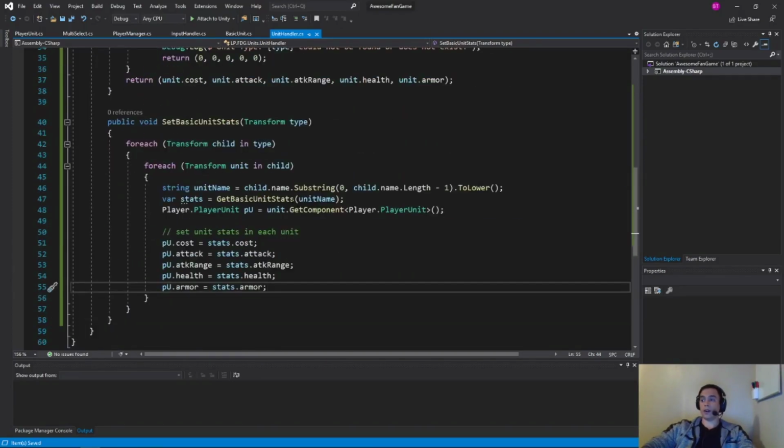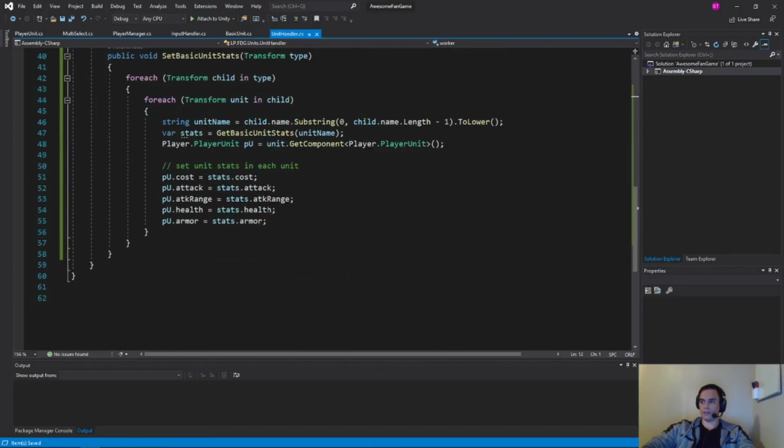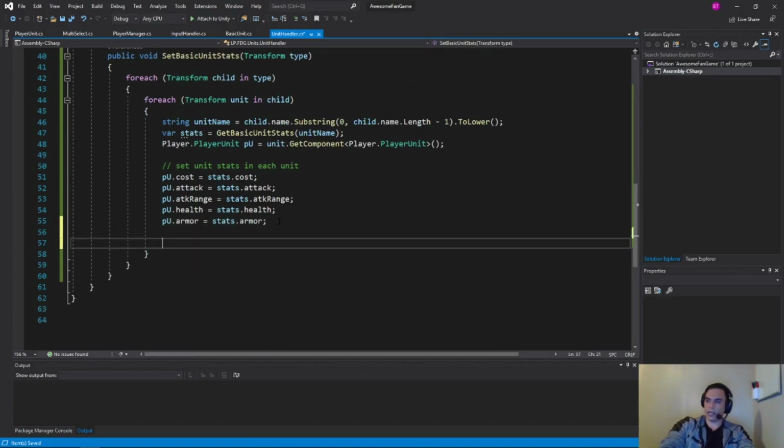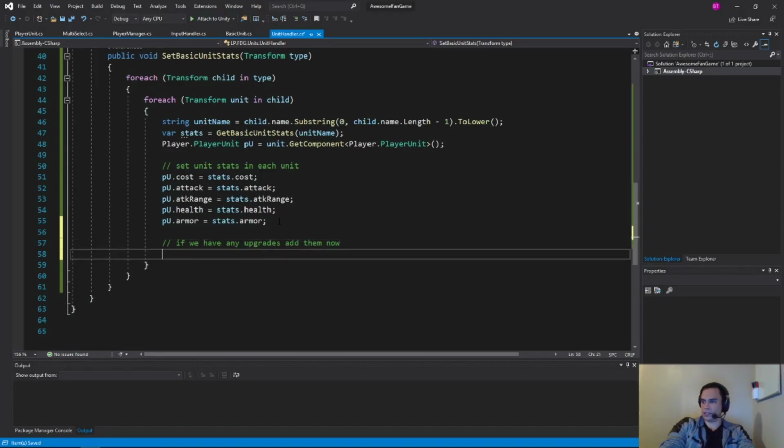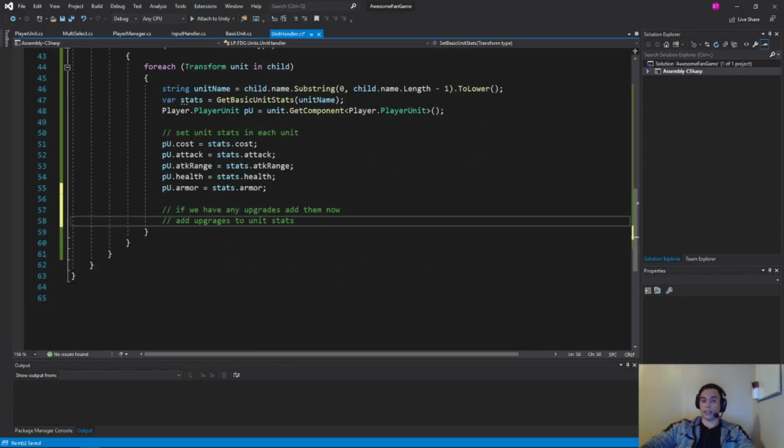So later on, we'll be able to grab the information from these character types, and then we can say, if we have any upgrades, add them now, right? And this is where we would potentially add upgrades to unit stats, right? We don't have any right now, so we're not going to worry about that.